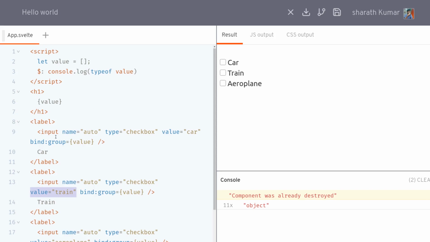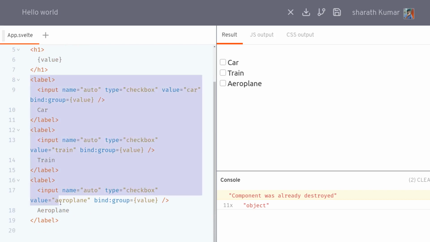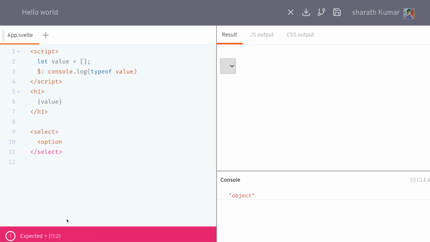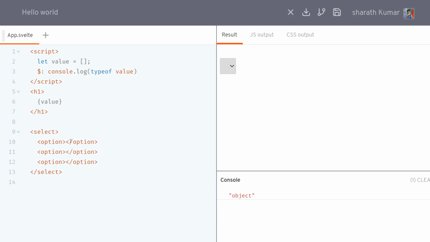And another thing is select, which is an interesting input. Select will usually have multiple options, so let's have three. I'll have the same things here: car, train, aeroplane. As usual, each should have a value as well.